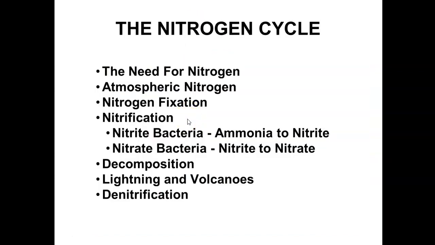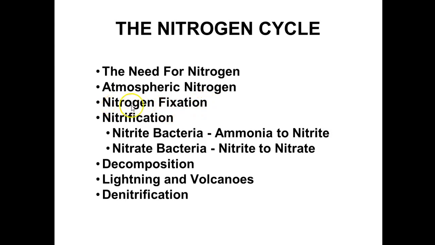Similarly for the nitrogen cycle. We'll take a little bit of a closer look here just as an example of how complicated and important these can get. Hopefully you'll recall, I've certainly said it a lot in class, that nitrogen is a key component of all living organisms, but very, very hard to get at. And that's because most of the nitrogen in the atmosphere is in the form of the N2 molecule, which is not water soluble, and it's in the atmosphere. The bulk of atmosphere is nitrogen, and there's very little nitrogen anywhere else on Earth.